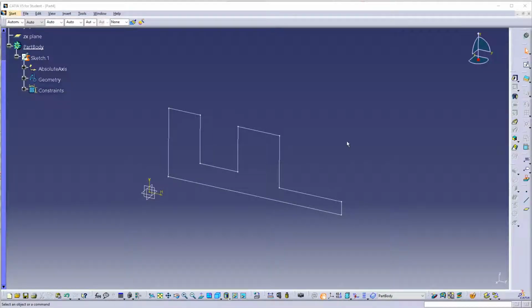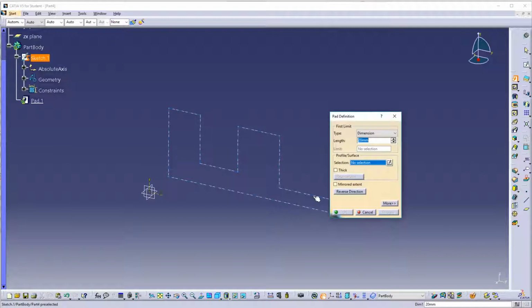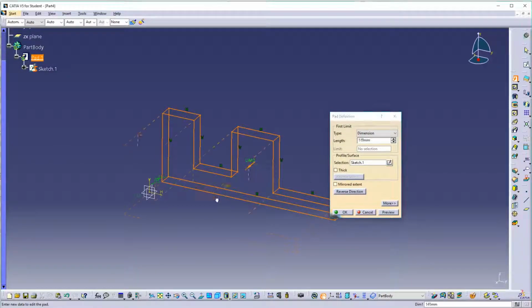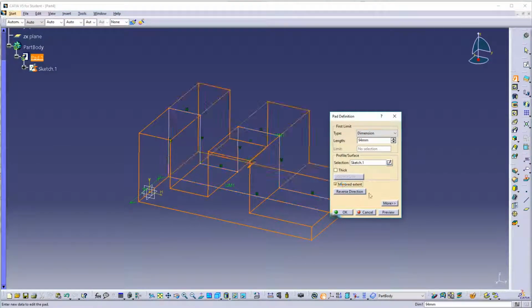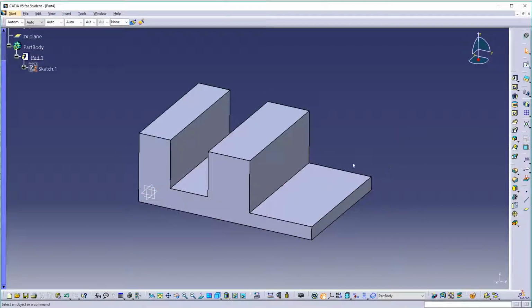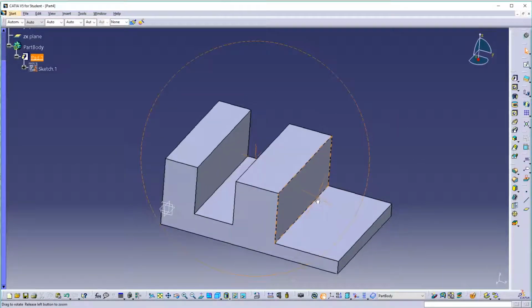Okay, let's look at some of the solid filleting options. First I wanted to show you that we have a rectangular and blocky sketch. Let's go to Sketcher. Let's pick that profile. Let's drag it out a little bit and do a mirrored extent and say OK. This is a good starter geometry.